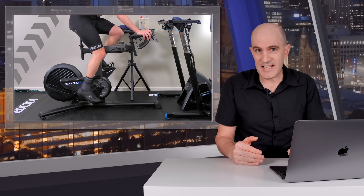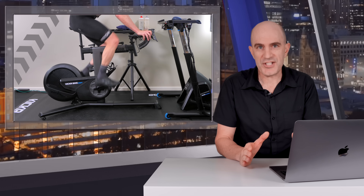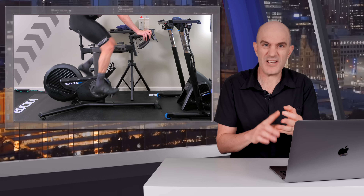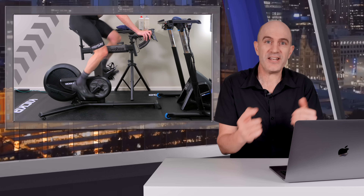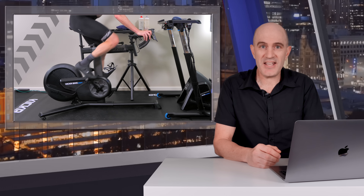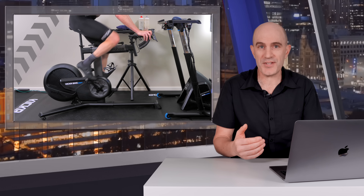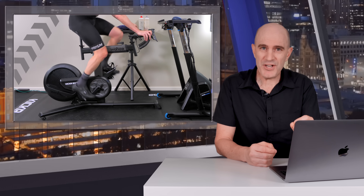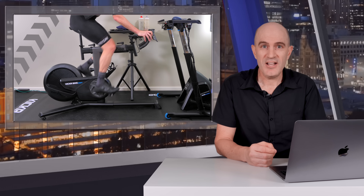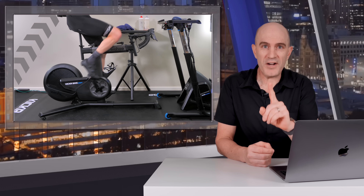Coming in $1,000 US less than the Kicker Bike is a big tick, but I'm still disappointed at the quality of the touch point components — the handlebars, bar tape, and saddle feel a little cheap. If you're spending hours and hours indoors, you'll probably want to swap those out, as I did. The WiFi connectivity and Durcon protocol from Wahoo are excellent — any software supporting Durcon will support this bike, and it's as close to set-and-forget as we'll ever get. I do miss race mode and that 10Hz update. A heart rate bridge would also be a great future addition, allowing a single simplified connection from the bike to your software of choice.